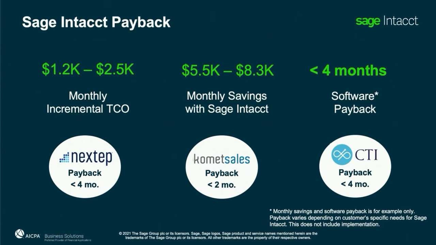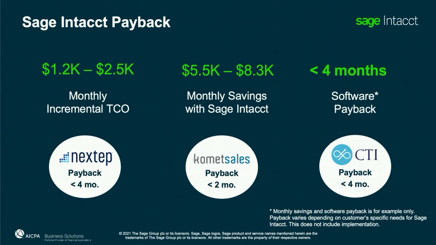As you can see, Sage 50 customers who switch to Sage Intacct typically achieve payback within 2 to 4 months, as we've talked about earlier. Now let's take a closer look at what we have here. We talked to a variety of customers who switched to Sage Intacct and helped them calculate the total cost of ownership for their on-premises Sage 50 software, as well as their cloud-native Sage Intacct software. And earlier, I showed you the low to high total cost for Sage 50. Your own organization's Sage 50 TCO will probably be different.